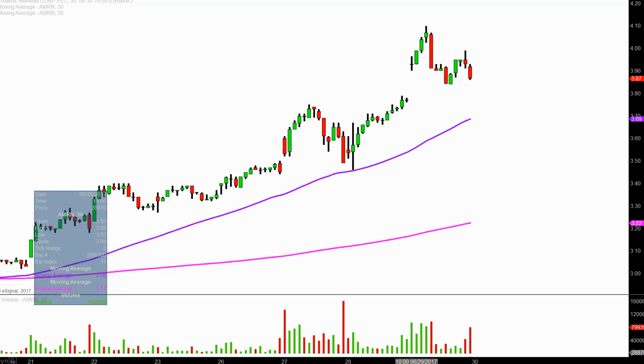In this case, I don't mean to state the obvious, but I will anyways. Just an absolutely beautiful uptrend. You can see that over time, the price has just continued to build higher base after higher base, and that's the name of the game. That's what you want to see. As long as prices are putting in those higher bases, then the long-term chart is going to take care of itself.